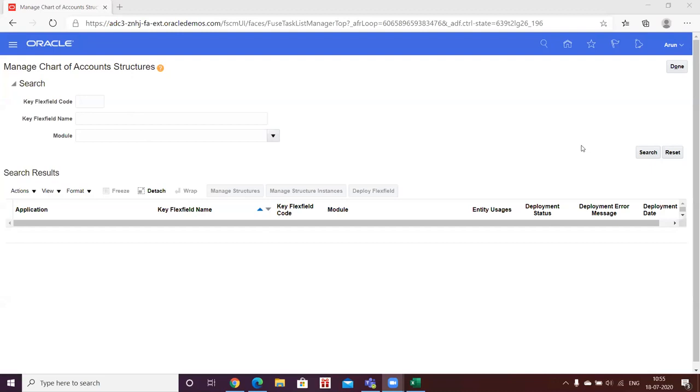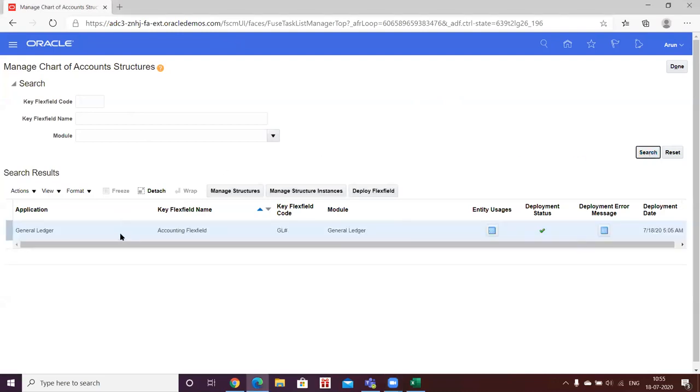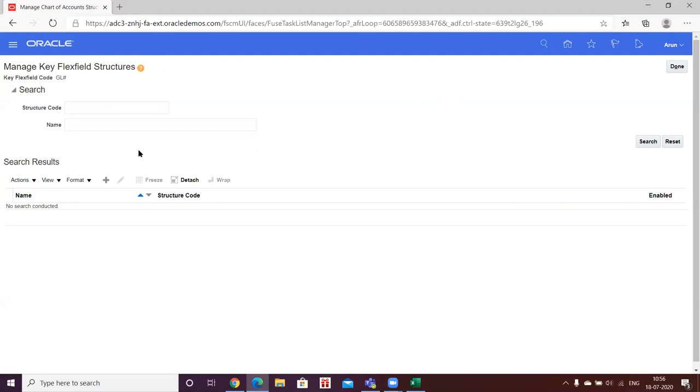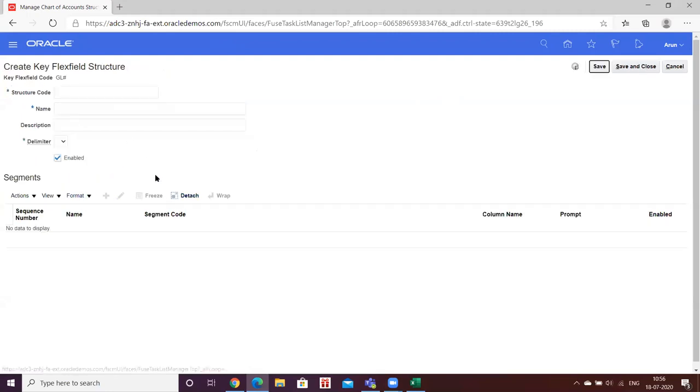So we are on a page where we can create this chart of account structure. I'm just selecting the module. It is for accounting flex field. So I'm clicking manage structure. I'm clicking new to add the new flex field structure.